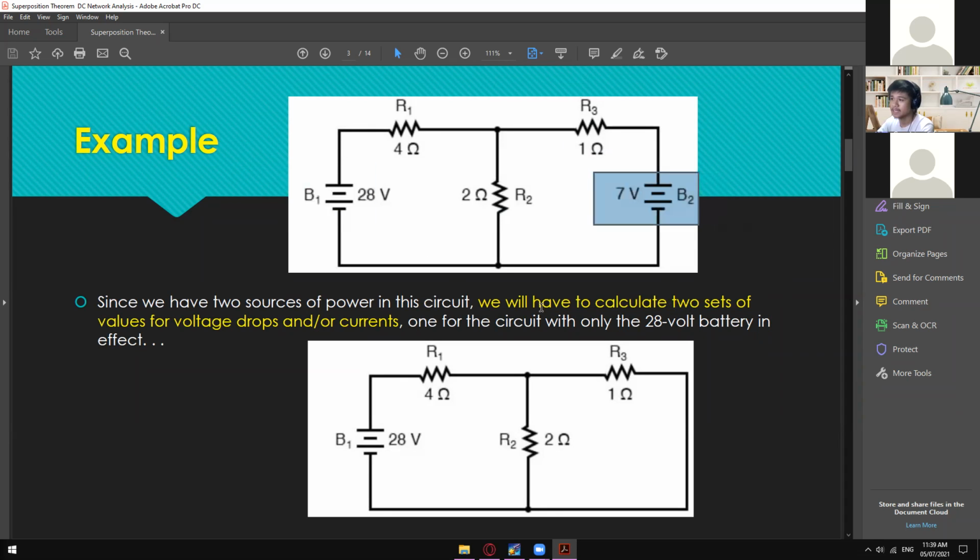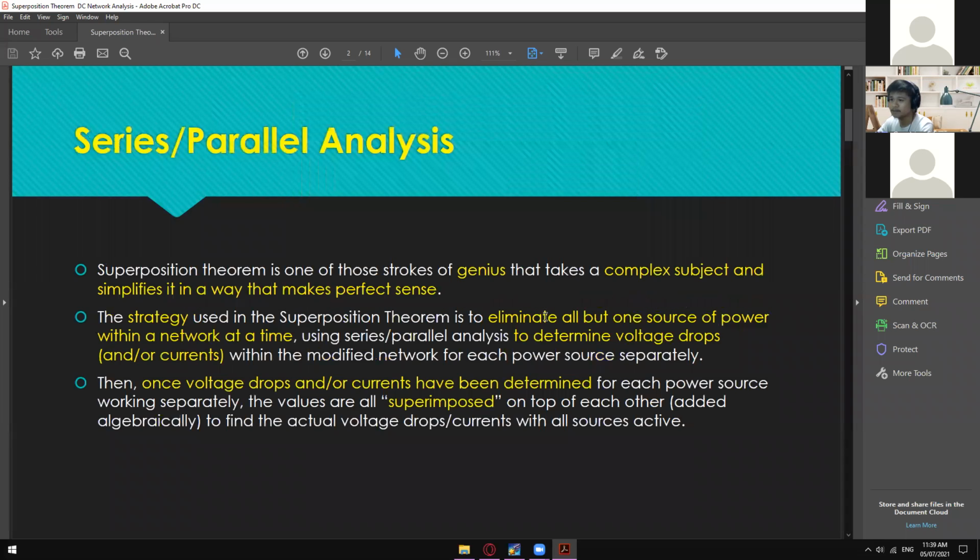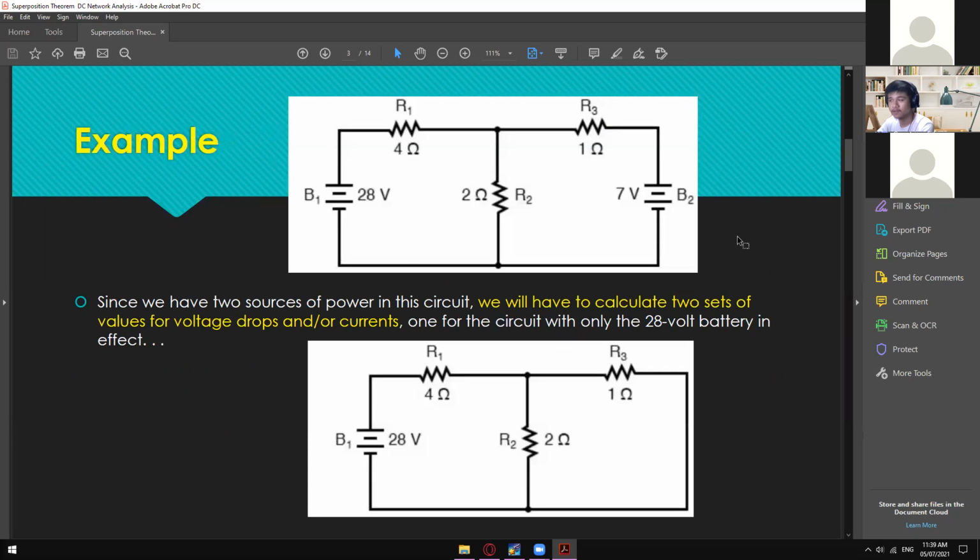Okay. So again, just like what I've mentioned a while ago, when we say voltage source or current source, all you need to do is eliminate all but retain one source. Okay, so if you have two voltage sources, then retain one and then eliminate the other one. Okay, and then solve that one for now, and then after solving everything, then you can now eliminate this one and then retain the other one. Okay, so basically whatever you did on the first one, you have to do that on the second set.